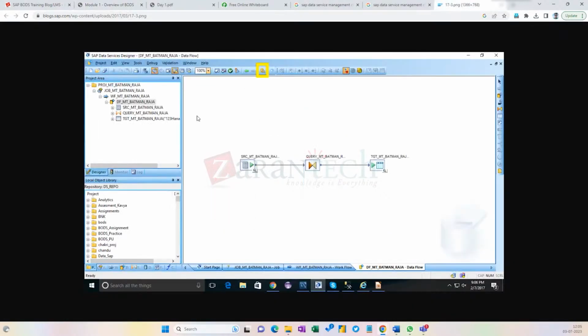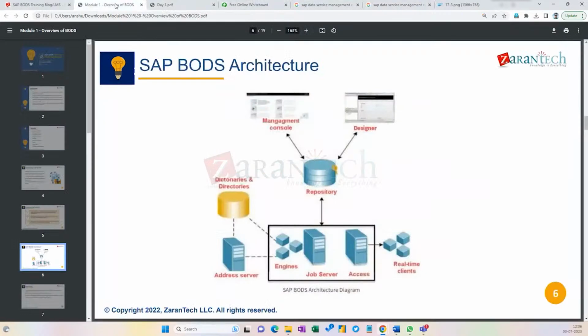Here in the designer, on the left bottom corner, you can see the repository DS repo. Whatever you are designing, building, creating, will be stored in this repository. Once you give instructions to the job server from the management console to execute this ETL, it will go to the repository, pull out the code, and ask the engine to process it.